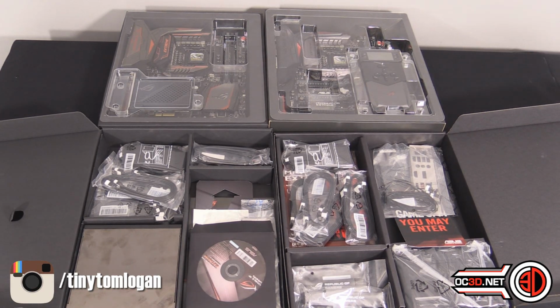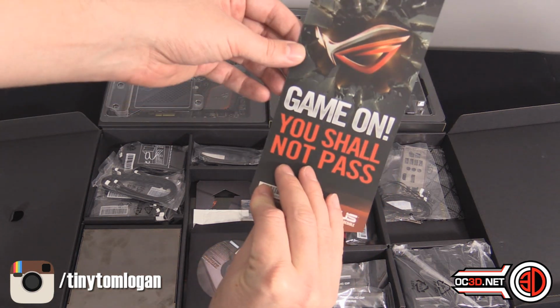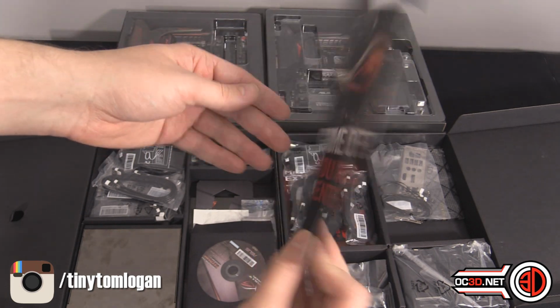When we move over to the other side, door hanger. Game on, you shall not pass. Game off, you may enter. What if you're fapping? You need a fapping one.